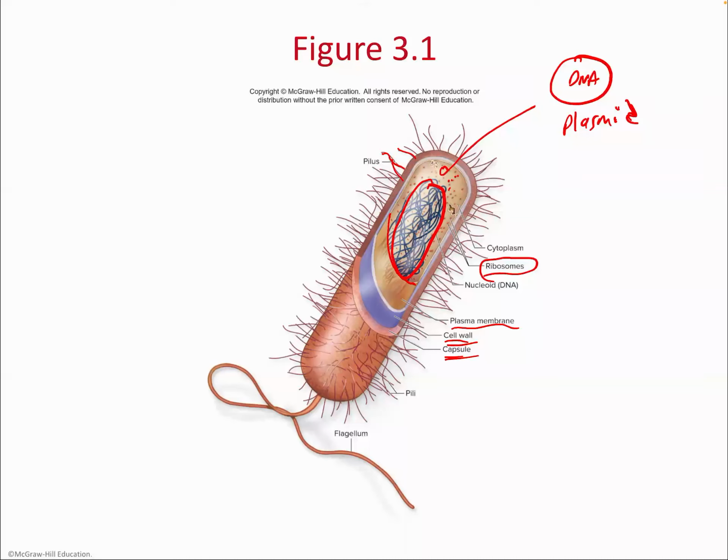And typically what you find on these plasmids are things like antibiotic resistance genes. You'll also find mating types. So they don't have gender. They don't have male and female bacteria. They have what's called mating types, F and F prime. An F prime mating type would conjugate with an F mating type. So it's sort of the preliminary idea of gender. Those mating types would be on some of these plasmids, and there are other genes on there as well.